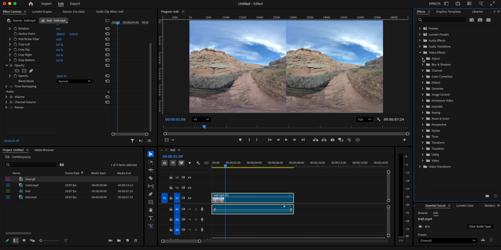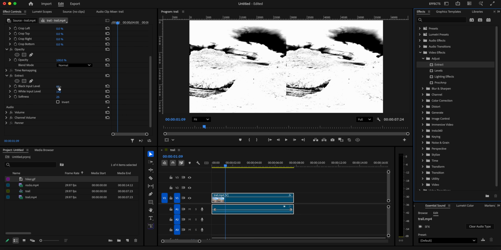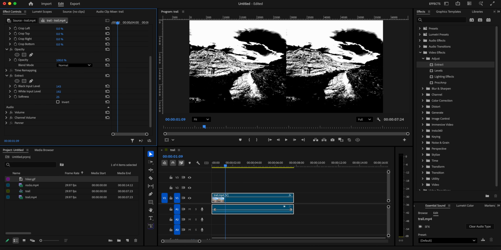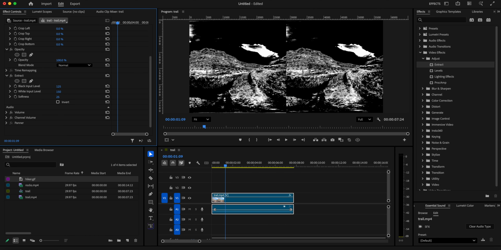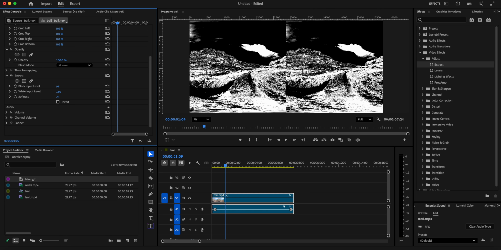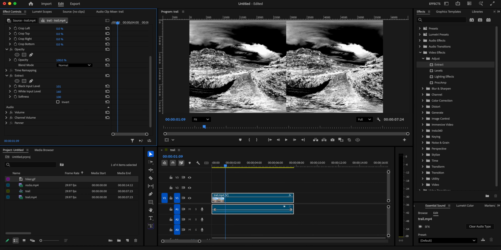So I'm going to first look at adjust. You've got extract, levels, and lighting effects, and a process amp. The extract looks like kind of a hard black and white. Let's kind of drop that on. You can see that you've got a black input level, a white input level. You can play with these numbers and you can get this really super hard black and white look to it, which you may find kind of interesting. And you can also play with the softness here to add a little bit of gray so it's not quite so harsh.